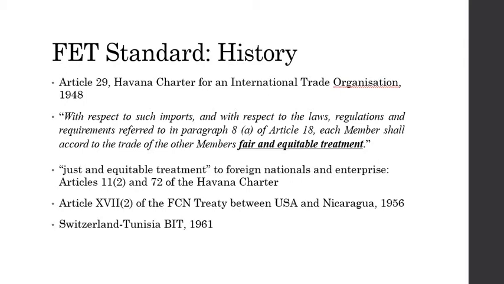Another early reference to the FET standard is the Treaties on Friendship, Commerce and Navigation — FCN Treaties — entered into between the US and other countries. Article 17, sub-article 2, of the FCN Treaty between the USA and Nicaragua of 1956 provided: each party shall accord to the nationals, companies and commerce of the other party fair and equitable treatment, as compared with that accorded to nationals, companies and commerce of any third country, with respect to governmental purchase of supplies, awarding of concessions and other government contracts, and the sale of any service sold by the government or by any monopoly or agency granted exclusive or special privileges. We are not discussing these in detail; the purpose is to highlight that FET clauses have been used historically and are not of recent origin.